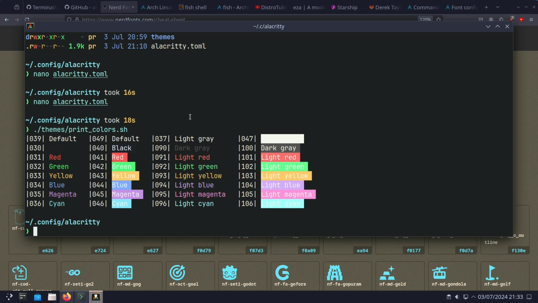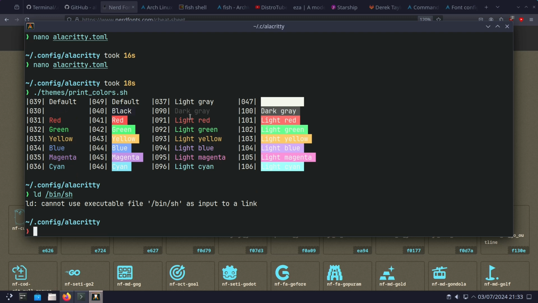Unless the script has the shebang on it where it's using bin sh or something like that, that will always be pointed to bash because we're not going to change that. So any shell script that has the shebang in it for bash or for sh, which usually points at bash. Let's see. Bin sh.